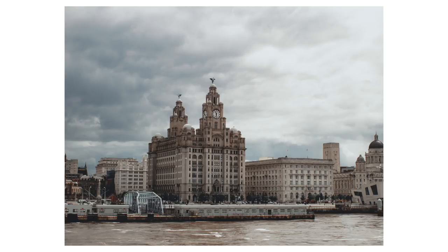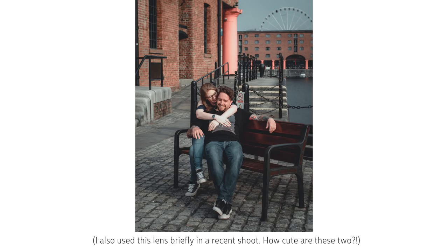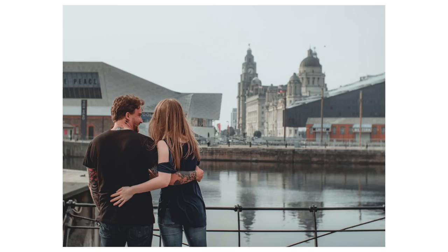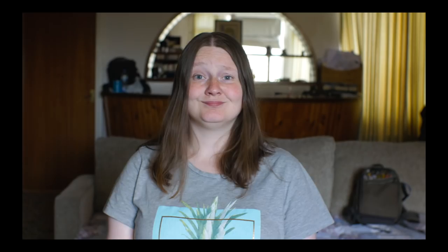An interesting choice with this lens is the aperture only goes down to f16, so it's f1.8 to f16. The benefit of this is it does all of these settings very, very well — I think that's why we don't get much chromatic aberration and why it works very, very well. The downside is if you're using video, you'll probably need a neutral density filter to rein in the shutter speed. Because when I went out one of the days without a filter, I was ramping it right up to f16 and still my shutter speed was going around a thousandth of a second, which made the video a little bit choppy. So if you're using it for video, definitely pack an ND filter or two.